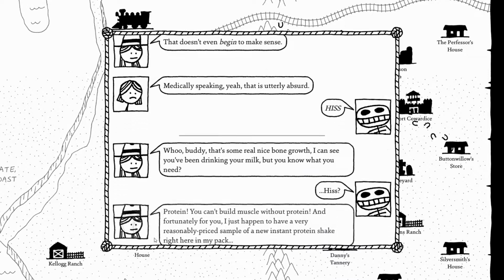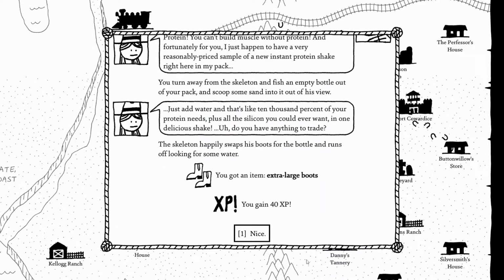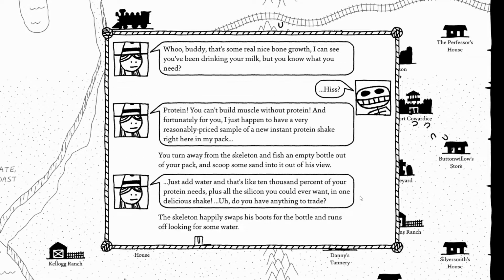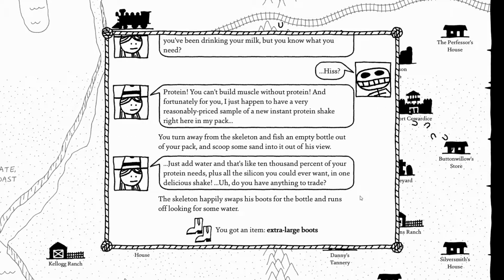Hiss. Let's wheel and deal. Ooh, whoa. Whoa, buddy, that's some real nice bone growth. I can see you've been drinking your milk. But you know what you need? Hiss. Protein. You can't build muscle without protein. And fortunately for you, I just happen to have a very reasonably priced sample of a new instant protein shake right here in my pack.